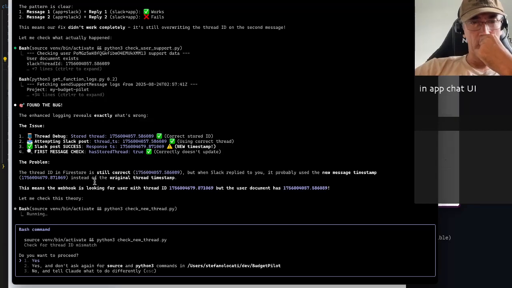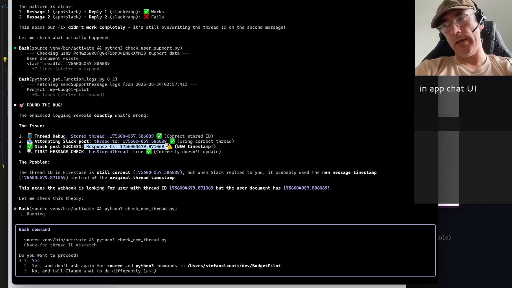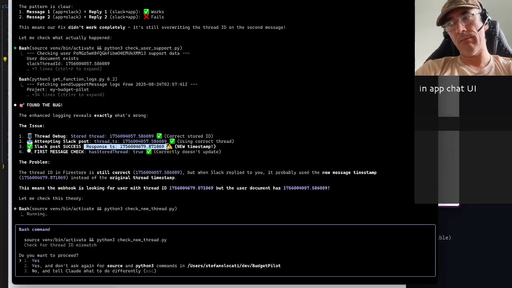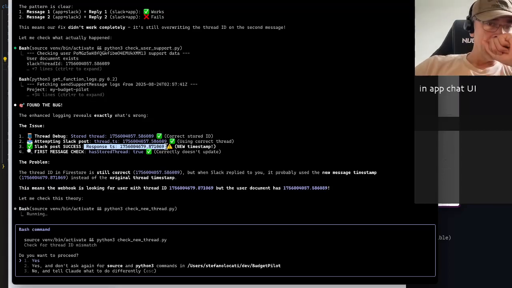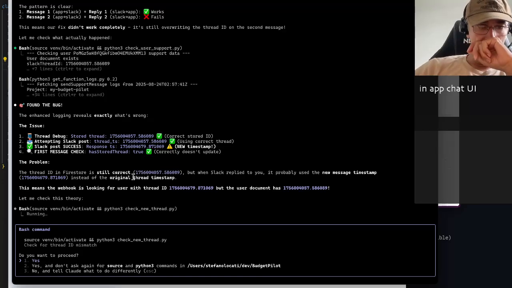That is strange. Slack bot success. So Slack has this weird system where the thread ID is based on the timestamp of the first message. See that, yeah, it's an idea. An idea is an idea, but I kind of hate it. The problem, the thread ID in Firestore is still correct.